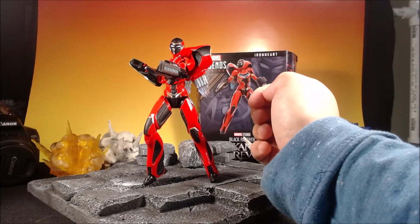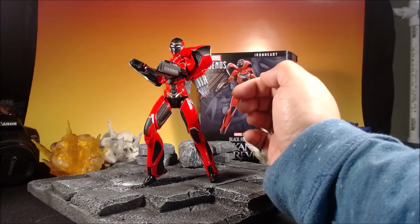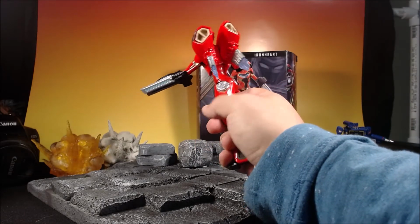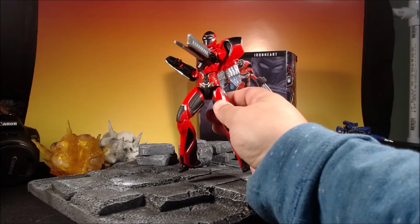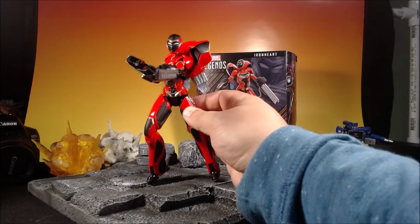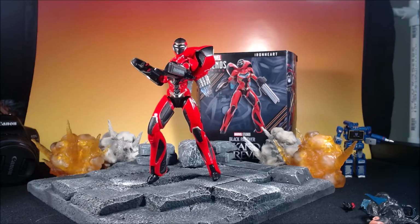A lot of my Iron Man figures, to be honest, they'll topple at the drop of a hat. These knees, by the way, are nowhere near as gummy as previous Iron Man figures. So, again, a lot of awesome things going on with this. Again, when I put the thrusters on, she absolutely looks complete. Again, a little bit of the silver back here on these jets, just to add more to this, would be nice. But I think I actually want to see how she looks in the movie first before I add any details. Just a very nice presentation. So let's see how she looks with some other figures of her ilk.